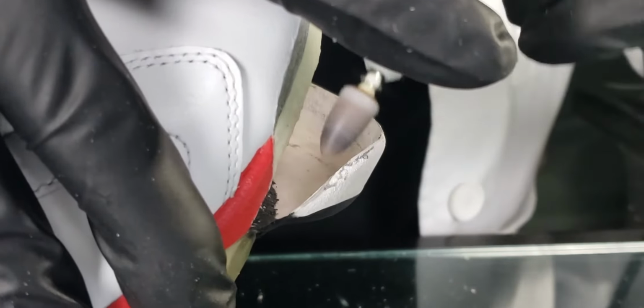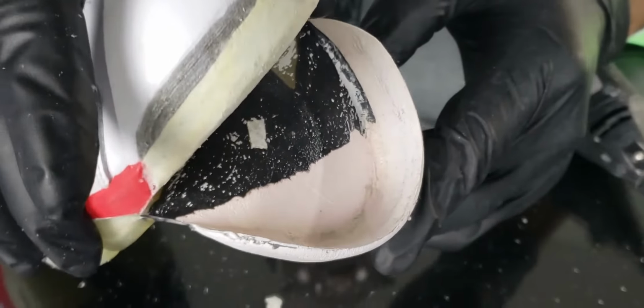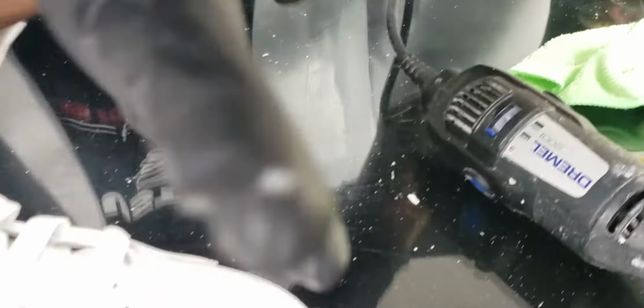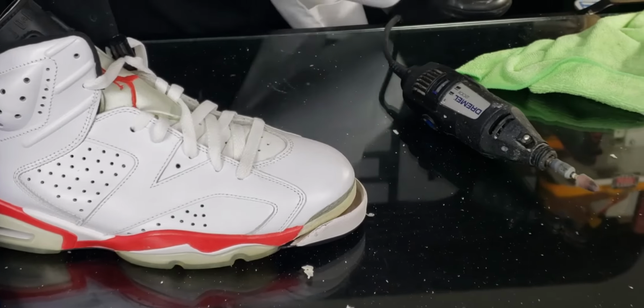All right, so we're pretty much done with the toe cap. As you can see, we're good. We still have all the ridges in there to add that extra adhesiveness, that extra traction that you need for the sticking long term. Just gonna take fingers, the gloves, just remove a little bit of that glue. Now we're gonna use the microfiber and the acetone.